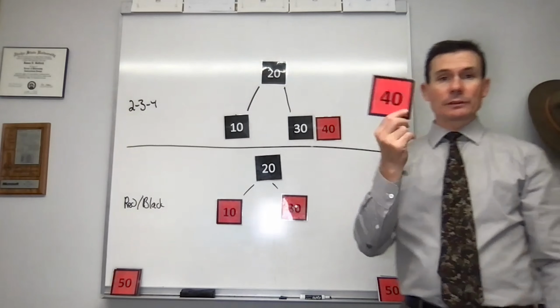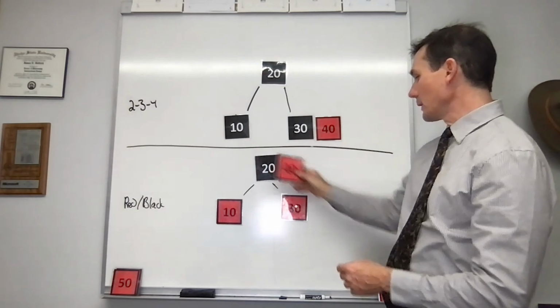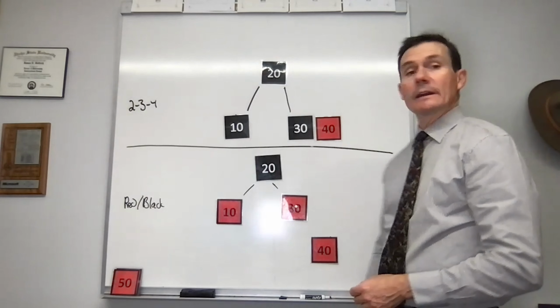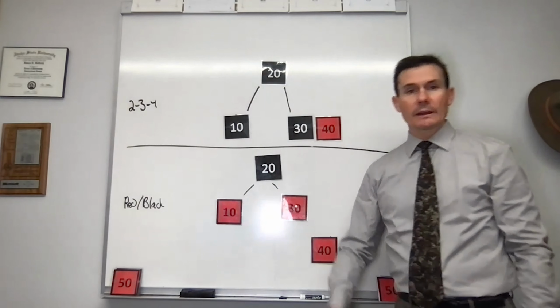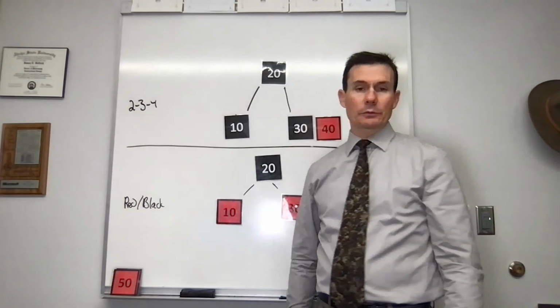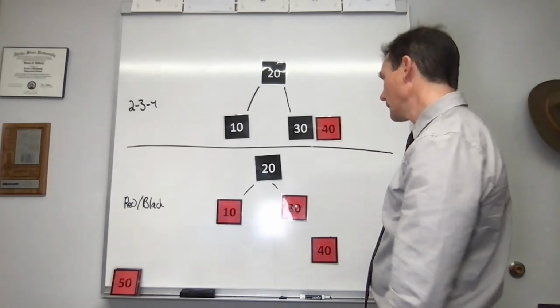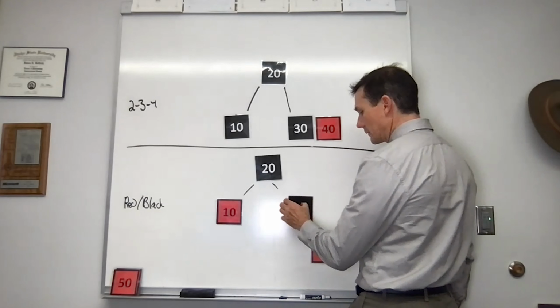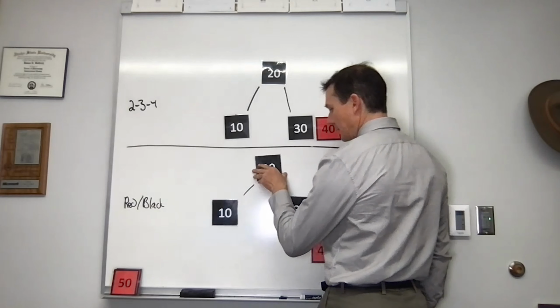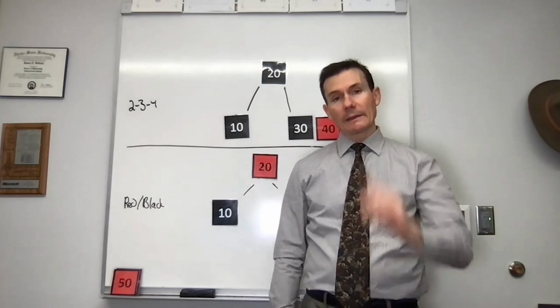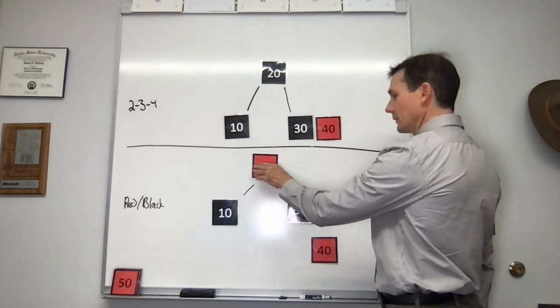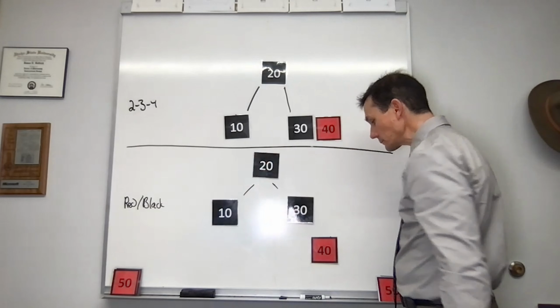Now, for my red-black tree, I'm going to add 40 to the right, right here. Now observe, both my aunt is red and my parent is red. This is rule 3 in the red-black tree. So this means I'm going to recolor, recolor, recolor. And now for my grandma, I'm going to balance off this one, and that's rule 1. The root is always black.